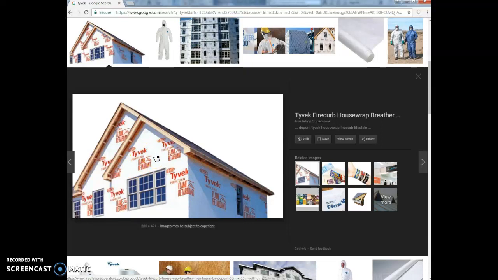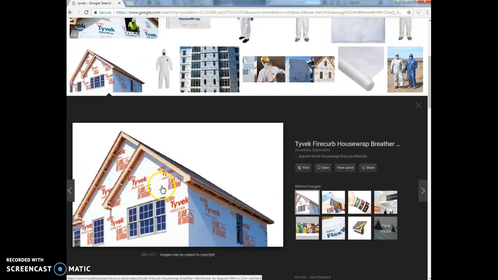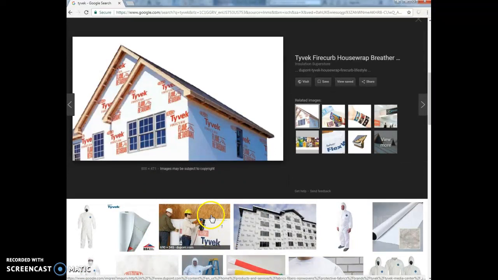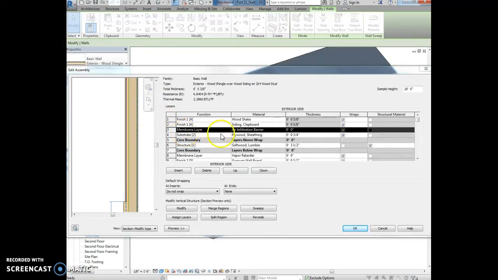And the reason this is on here is so that the plywood that's underneath this, if I can show you an image, there's the plywood right here, doesn't get wet. It's creating a barrier so that the water does not go onto this wood. Because if you get water on this particle board, it is going to swell and then deteriorate and cause mold. So Tyvek is simply this material, it's a house wrap. So when you see membrane layer, air infiltration barrier, that's what it's referring to, the Tyvek. And the thickness for this is really going to be in millimeters. It's very, very thin, so we're just going to put it as a 0 thickness.